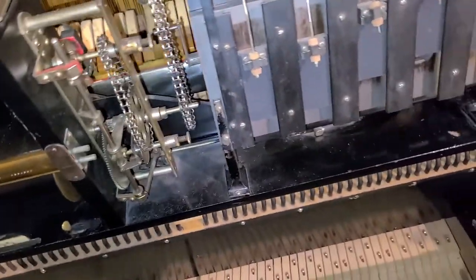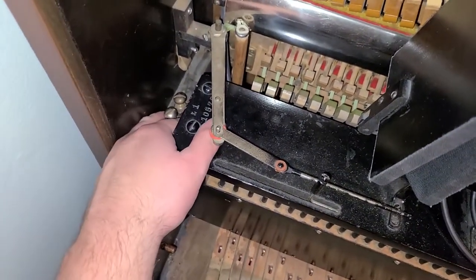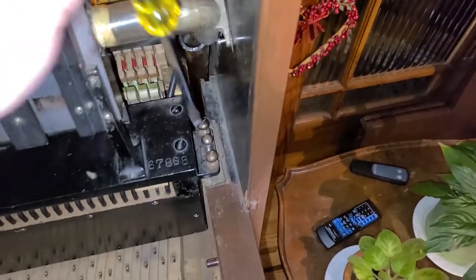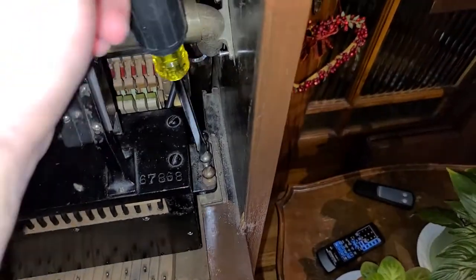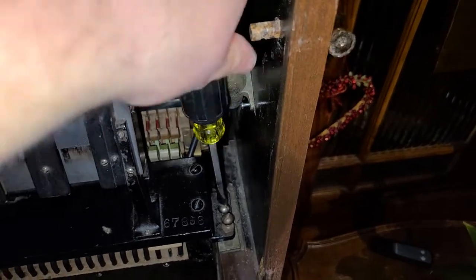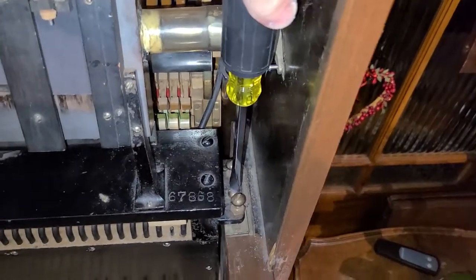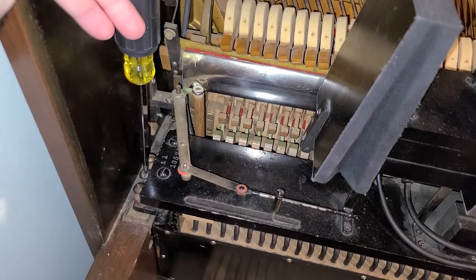it just needed to be pushed in. Move that out of the way. That's in. That's in. Nice and tight, but don't over tighten it, obviously. Do the same with this side. All right.